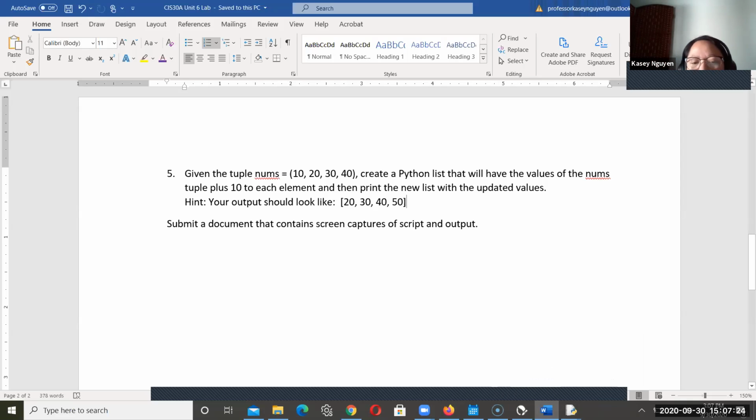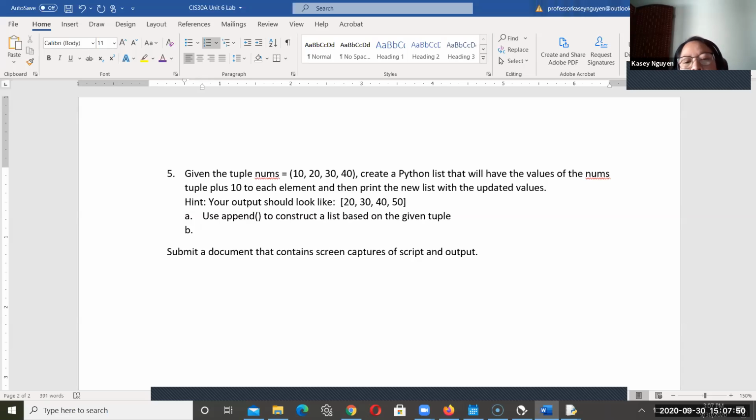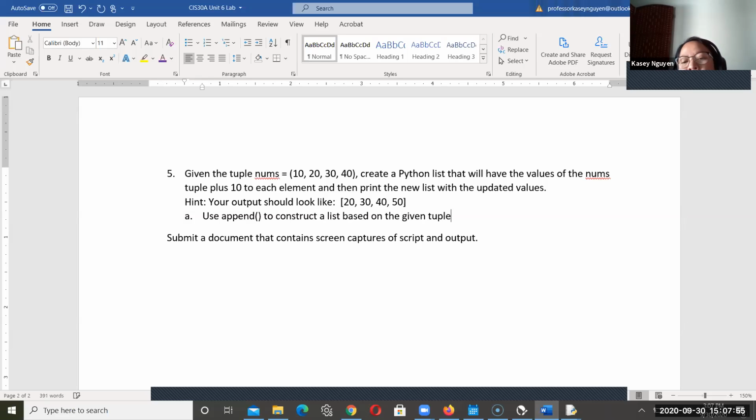Okay, so A, declare: I will use append to construct a list based on the given tuple. And as you append, you also need to have a for loop.